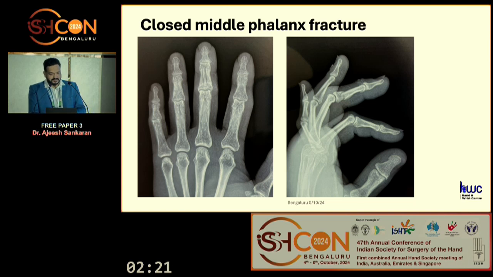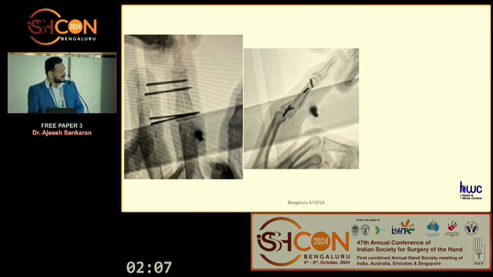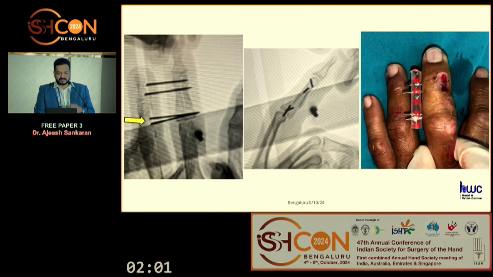So this was a closed middle phalanx fracture, and we decided to fix this because this was a press machine injury, and we wanted stability to mobilize and the hand to not get stiff. And the method, obviously, we use the syringe external fixator. And if you look at the most proximal couple of pins, we managed to put 2 pins pretty close together and also at an angle to each other. Now, to me, that is the advantage of the fixator that we're using. Because we're able to get 2 pins into that fragment, we need not span the PIP, and we can immediately start mobilizing the PIP as well.